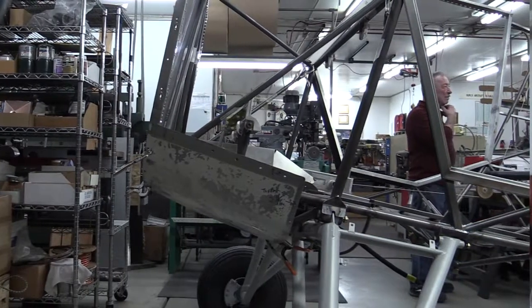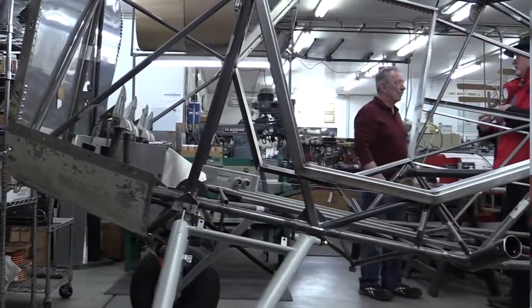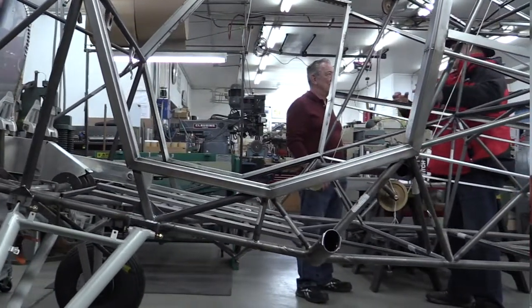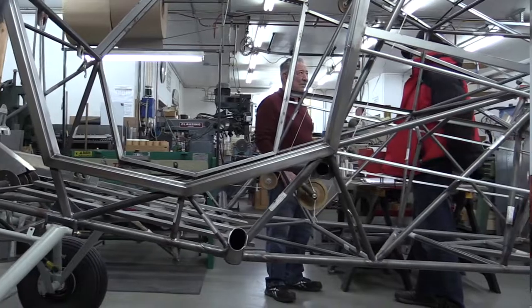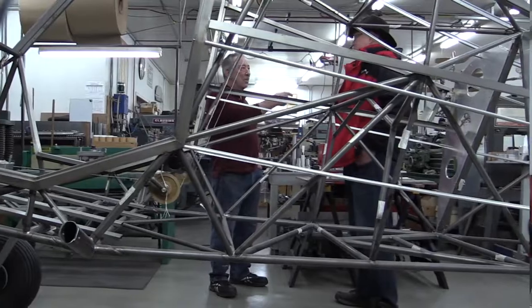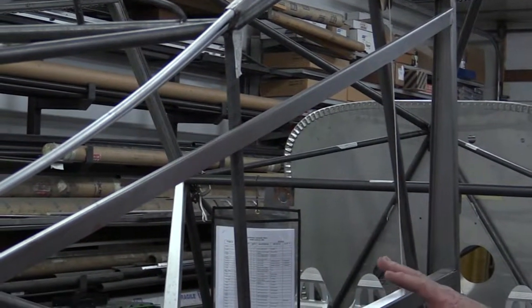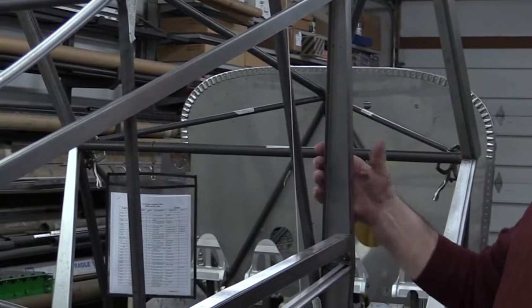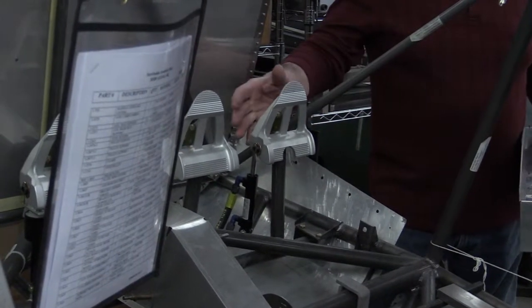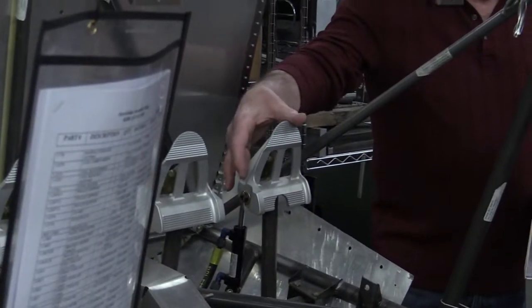Since we started working on it, over the years working on the Sedan we've made modifications to it. The latest one — what we call the Aero Sedan — has everything I've ever done plus a lot more. We've redesigned the fuselage in the front section where it now has standard seaplane doors. We've reinforced and changed some of the structure, increasing the strength by 229 percent just in the cabin section alone.